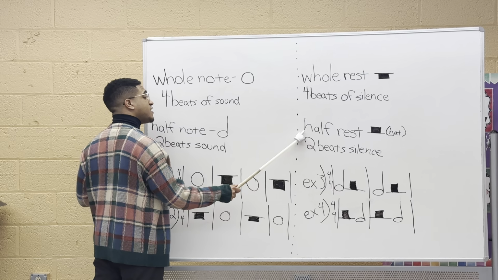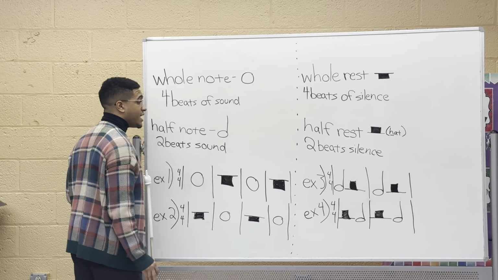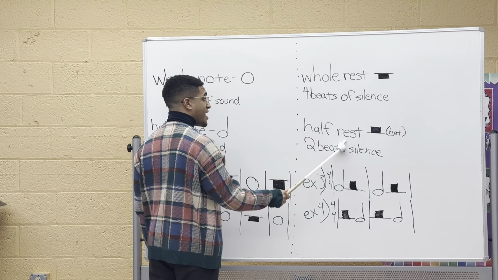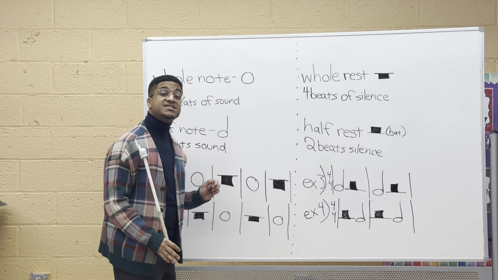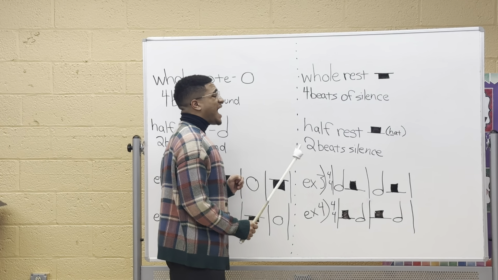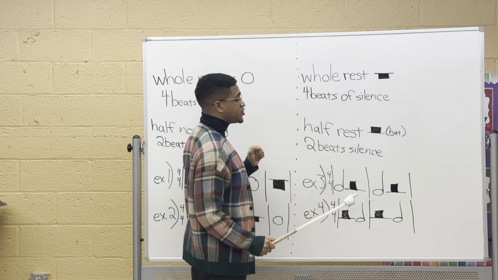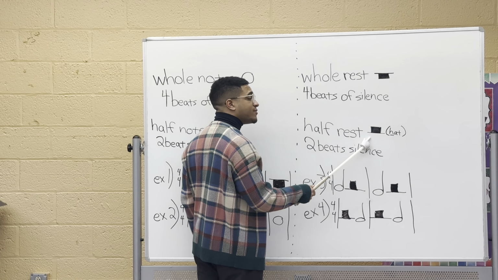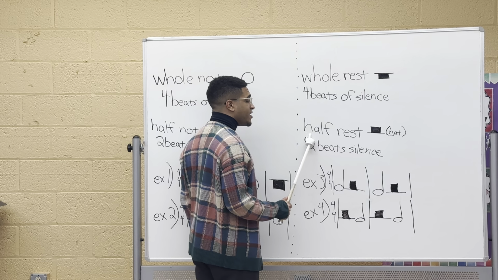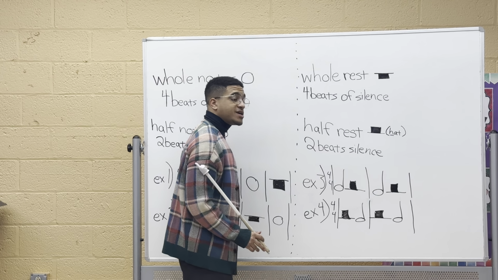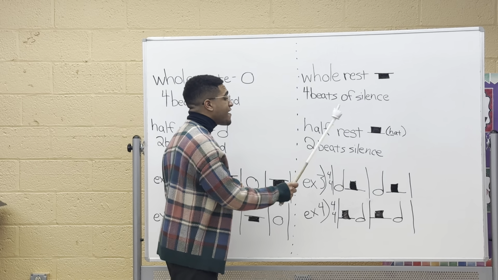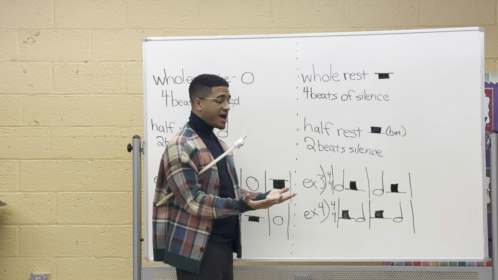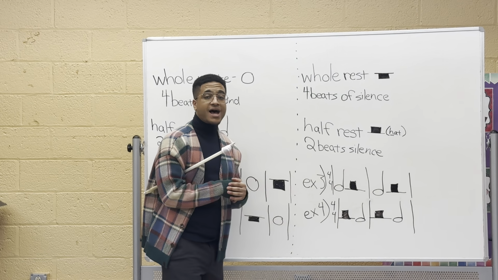Now, we have the opposite of the half note, the half rest, okay? You'll notice the half rest and the whole rest look similar, okay? Now, how do you remember the difference between the two? How I tell my students is I like to think of this as a half, okay? The word half starts with the letter H and so does the word hat. Since this looks like a hat, we can remember that the half rest looks like a hat and it's 2 beats of silence. So we rest, rest, or 1, 2 beats of silence, okay?